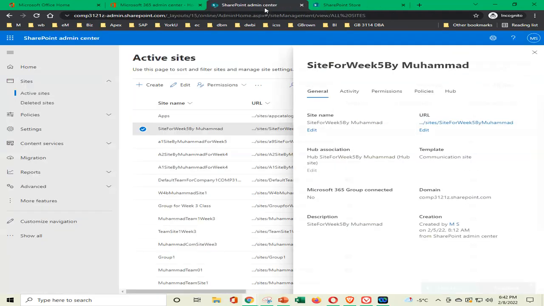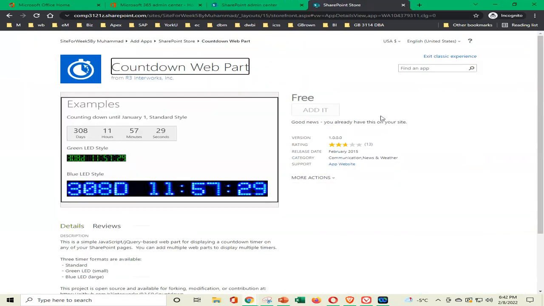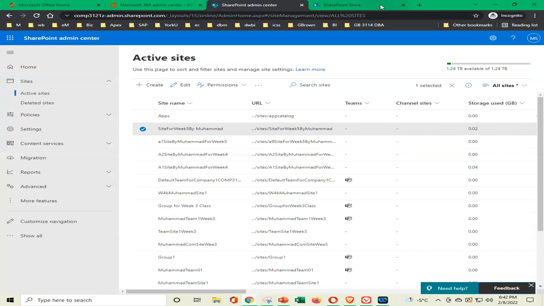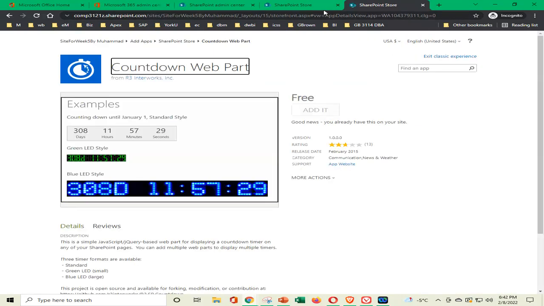So how it looks like, I will show you. The name of the app is Countdown Web Part. So if we go to our site, I can just duplicate this page.